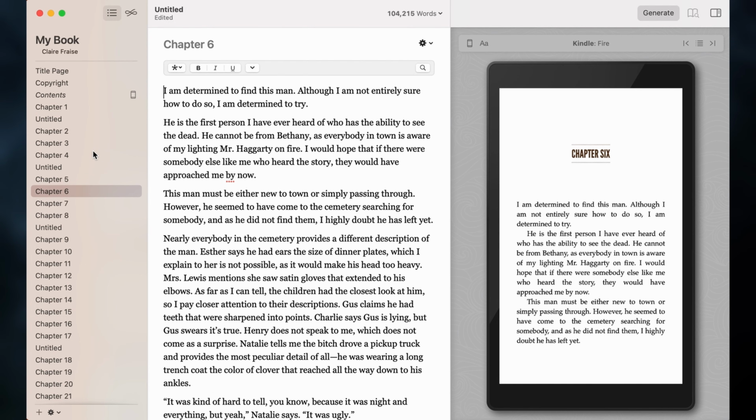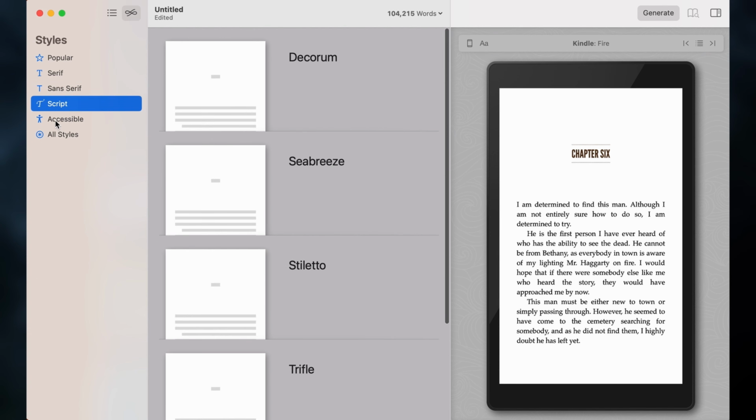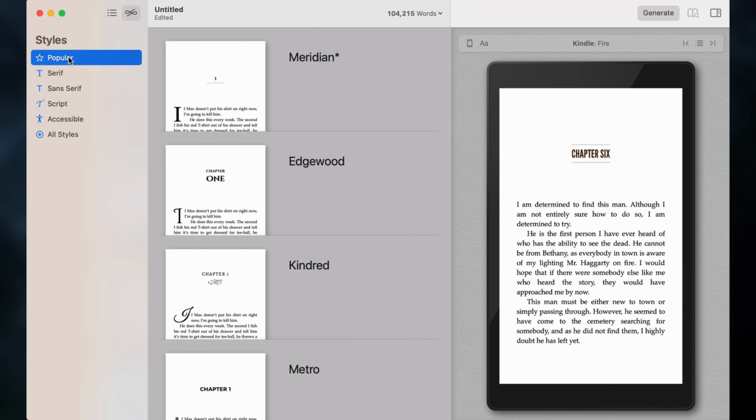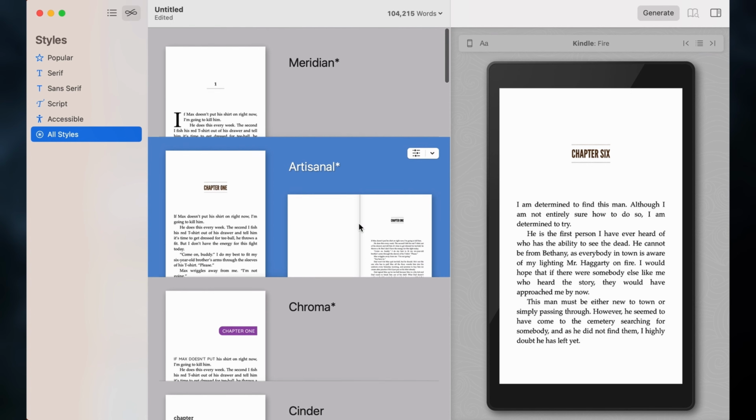So after I've done all that, just pretend that I've done that for every single chapter in here, I go through and I browse the styles. What's amazing about Vellum is that they have a lot of built-in styles already in their program. They break them down over here by popular, serif, sans serif, script, accessible, and all styles. This is really a genre and personal preference thing. You can go through and just choose which ones you like the best. I will click through them now so you can see all of the different options, and then I can tell you which ones I ended up using for my book. They have a lot of them, but they're pretty fun to look at, so let's just look at them.